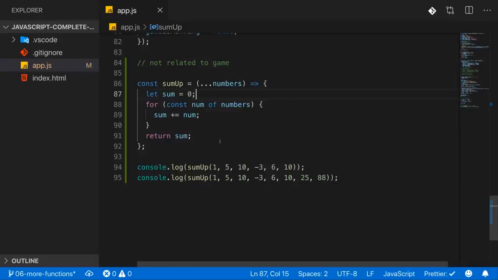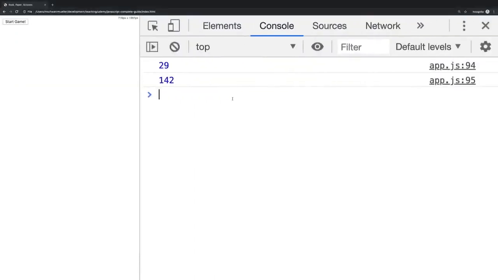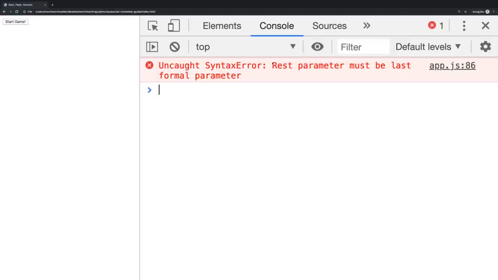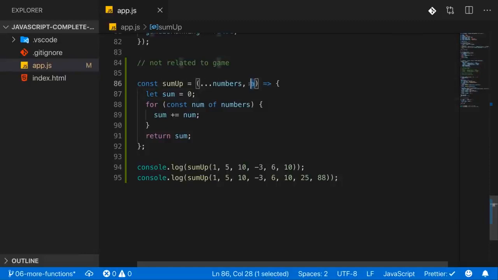Now, one important note about the rest operator, it always has to be the last argument in your list. For example, if you expect another argument a here, well, then a can never be passed in, right? Because this always consumes all arguments and merges them together in an array. So if you would have arguments after an argument which uses the rest operator, you can never reach that argument. So here we even get an error, therefore: rest parameter must be last formal parameter, for this exact reason. So this is not allowed.